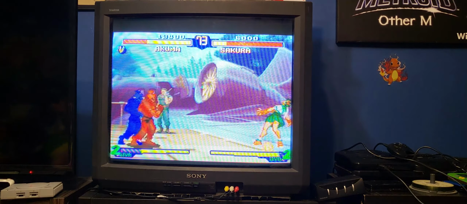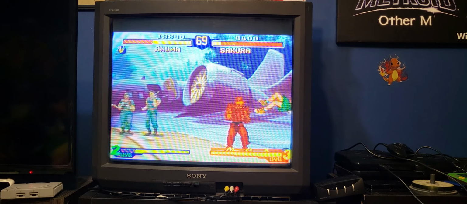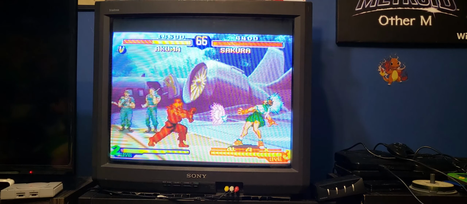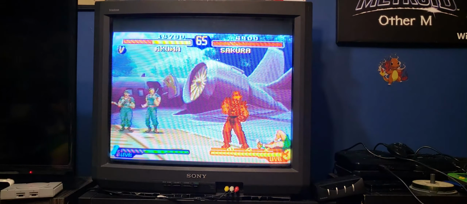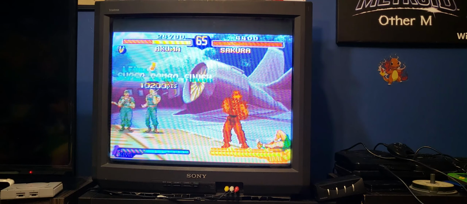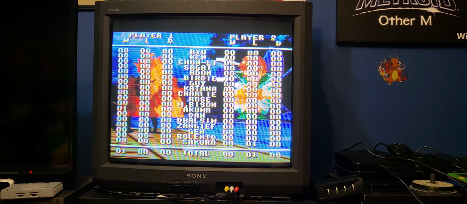So there's some mega moves you can do with your meter. Nice. Yeah, so I had a level 2 meter up there, so I was able to use a dragon punch there with Akuma to finish her off. Okay.